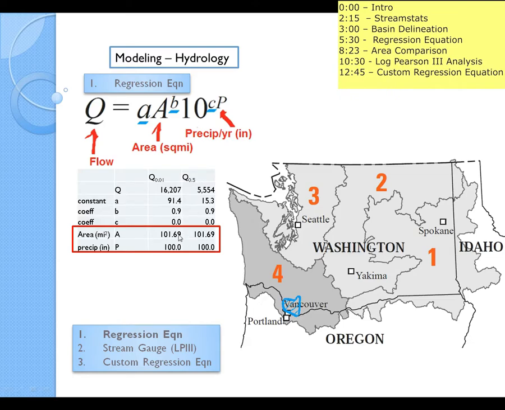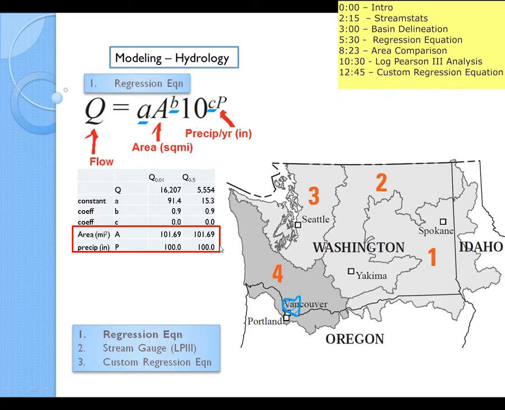So in our case, that's 101.69 square miles, and then we have an average of 100 inches in our drainage basin. And that, combined with making sure these variables are correct for the type of storm you're looking at, is going to give us 16,207 for our 100-year flow rate. Or if we wanted a two-year flow rate, it would be 5,554. Which is pretty cool that you can just generate it based on two pieces of information. But then it starts to make you wonder — doesn't it matter based on how much forest cover you have? Based on the statistical analysis that they've done, they've determined that in this region, adding those other variables didn't have a big enough effect to actually make them worth putting into this regression equation. But this is basically our magical regression equation.